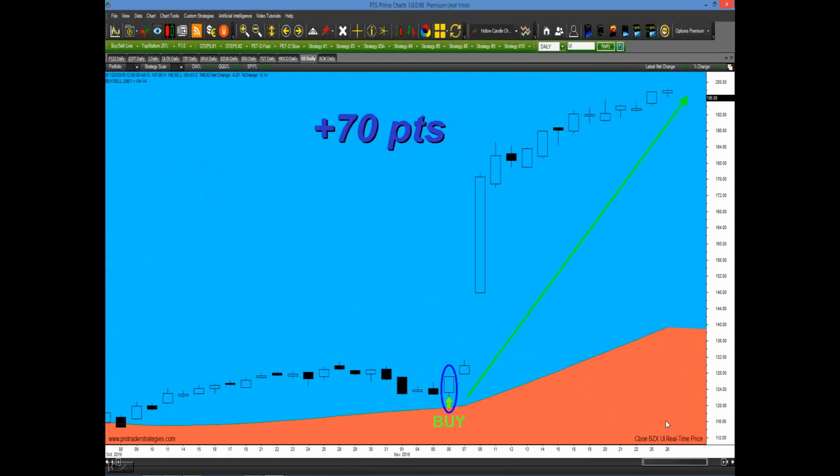And then lastly, I believe we look at UI, all right? This example was perfect. It looked like the market was going higher. We were in the blue buy zone, but no signals were generated until right here. Now, we weren't touching, but we were very close, so we had the option to take that. That would have been a very wise decision because in the next couple of weeks, in mid-November coming into December, 70 points potentially you could have captured.